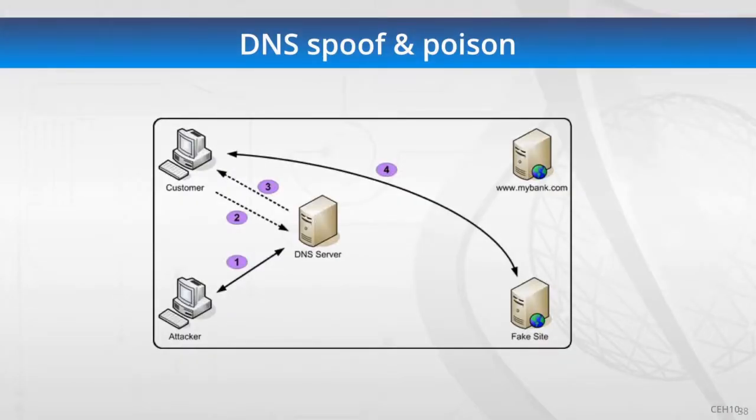Now he'll resolve to, well, where I want him to resolve, whatever IP address I choose. I'll have to set this up at first, get it programmed, listen to a little bit of the traffic that's going on here, and then set ourselves up for success in the future. You can't do this all at once. This takes a little bit of patience. So here it is in the diagram. The attacker says to the DNS server, hi, I'm here. The customer says, I'm looking for something. What I've done is I've put it in the fake server, I mean the real server. I've said, attacker here, DNS server, take this resolution. And the customer goes to the wrong site.